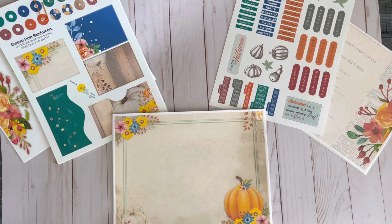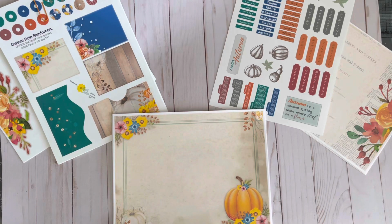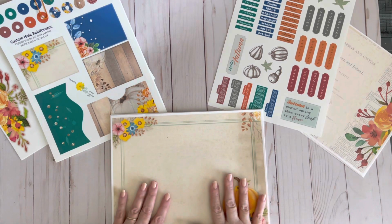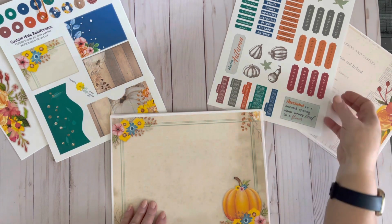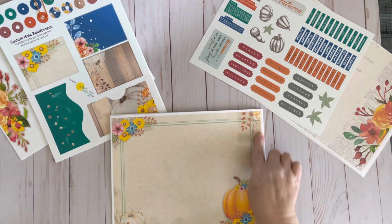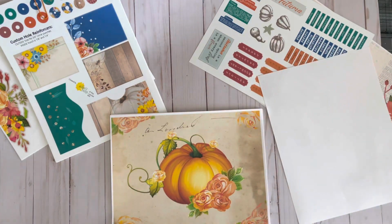This is called Fanciful Fall Autumn Harvest. I love these colors. I asked her to please, please, please make something that had some brighter colors for me. She likes to work a lot in soft colors, which I do adore, but I find that these are more to what I was looking for in projects I want to do. This one has a beautiful pumpkin and all the roses. It lends itself to being shabby and early fall.